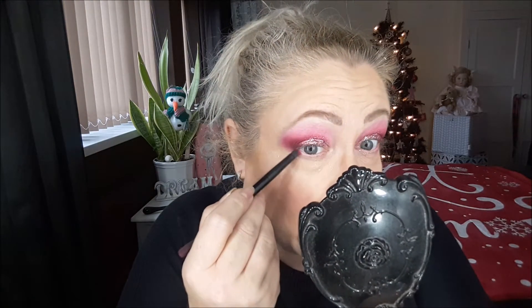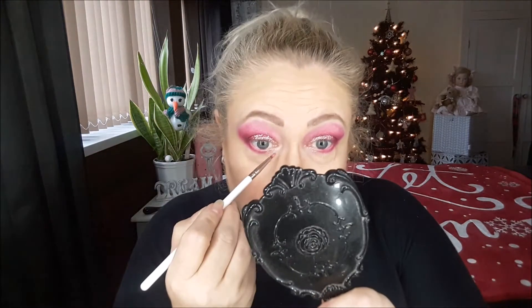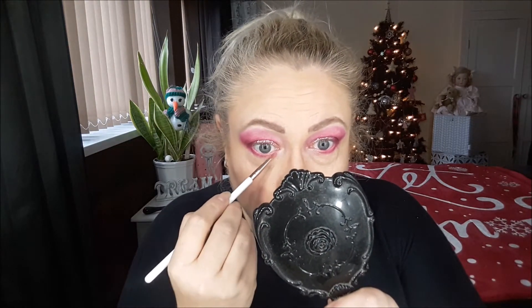So we've got something like that at the moment. Now underneath I thought we'd go with a little brush back into the palette and take this nice rosy shade — let's go for the bright pink one in the middle, which is Pink Lemonade — and just do the outer V to tie in the edge. Oh, that's nice and bright. And then take a smaller brush and take the light shade we used originally and just feather that into the corner. I have still got an amount of glitter everywhere. I like being sparkly sometimes, as you may have seen on previous videos.